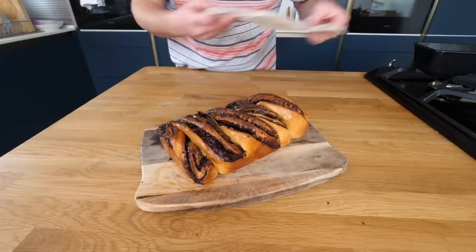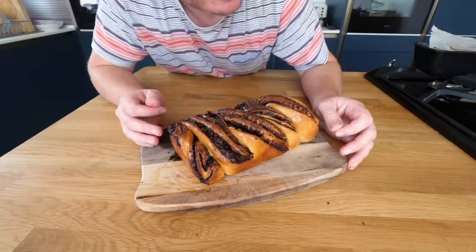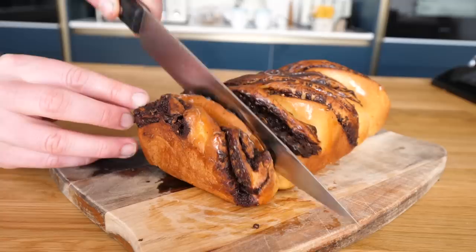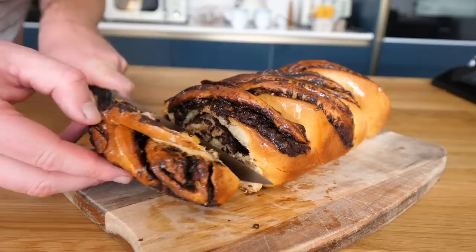That is so light. It looks really dense and horrible, doesn't it? It almost looks ugly. Do you know what I mean? No, that looks amazing. Oh, really? Okay, cool. Bakers, you've got 1 minute to present your work. Oh, that's soft. Right, let's have a look. Oh, through the middle. Oh, yeah, baby.